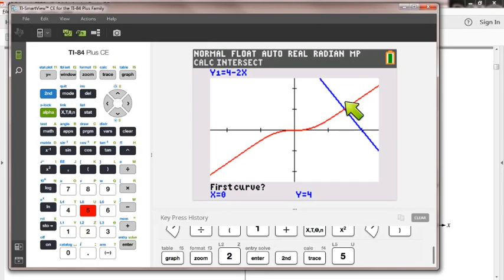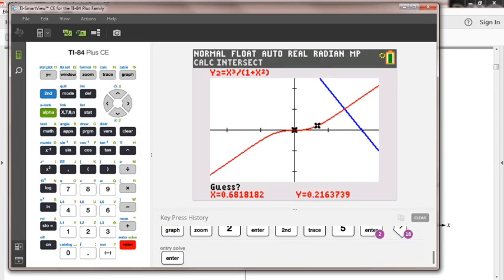And so right now, I don't know where the thing is, but it says, hey, is your first curve this one? I'm going to say yes by hitting enter. And then it's going to say, is your second curve this one? I'm going to say yes by hitting enter. And then it's going to say, okay, where do you want me to guess? The reason I ask that is because sometimes functions intersect at more than 1 point. And so you have to put your little star thing right here close to the point of intersection. Now, I'm pretty confident that there's not another point of intersection pretty close to this, so I could stop right here and just hit enter, and it'll find my point of intersection. Boom. Okay, so now it has my star right on the point of intersection.